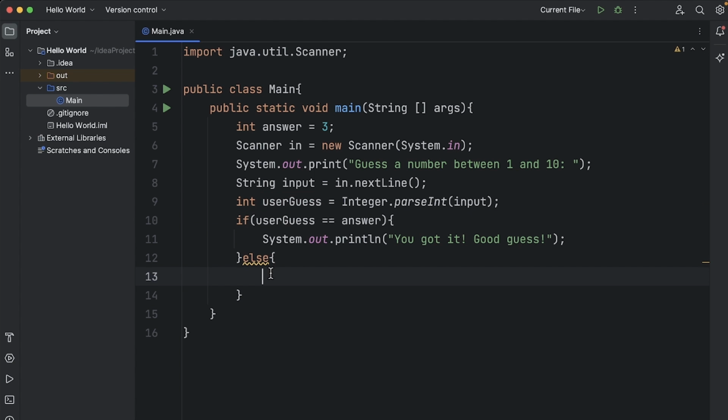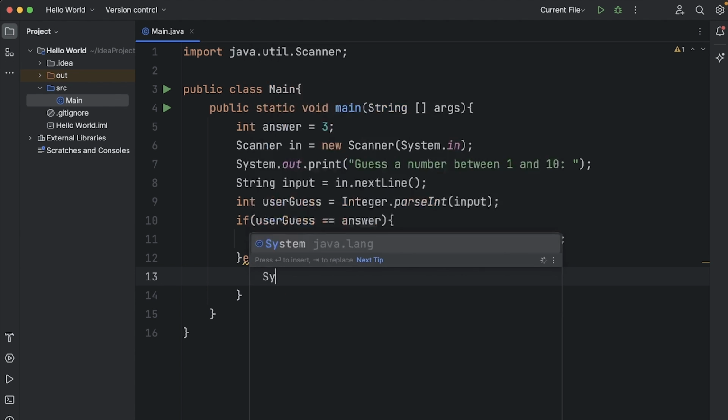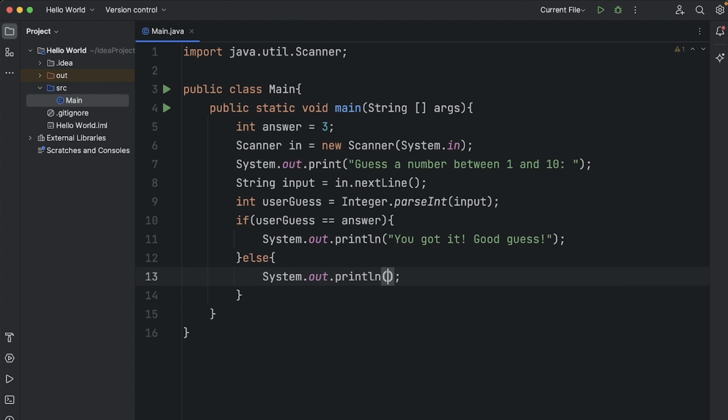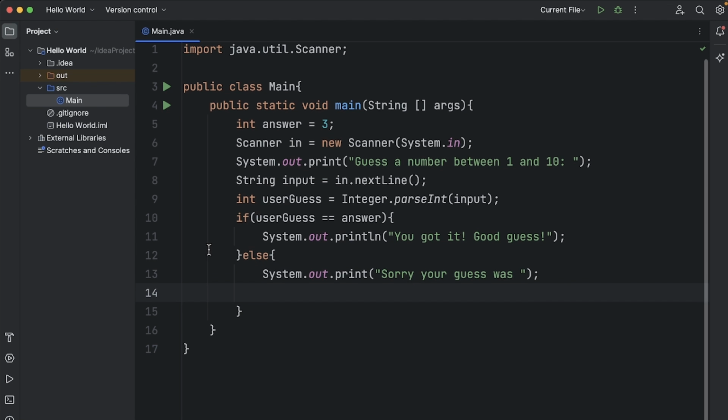So at this point, we know that the user guessed something and it's not our answer. So we can now check if what they guessed is either greater than or less than our answer. So let's print out System.out.print and say, sorry, your guess was, and then in here, we're going to have our nested if-else statement.